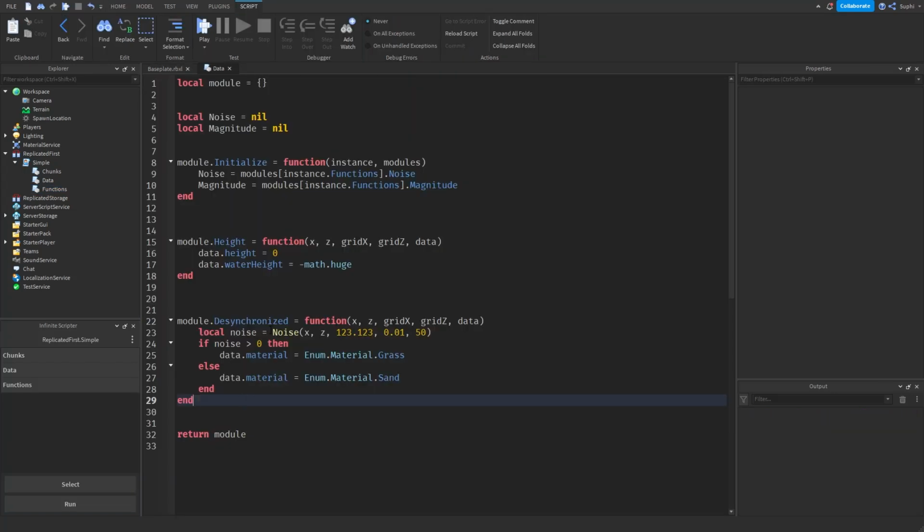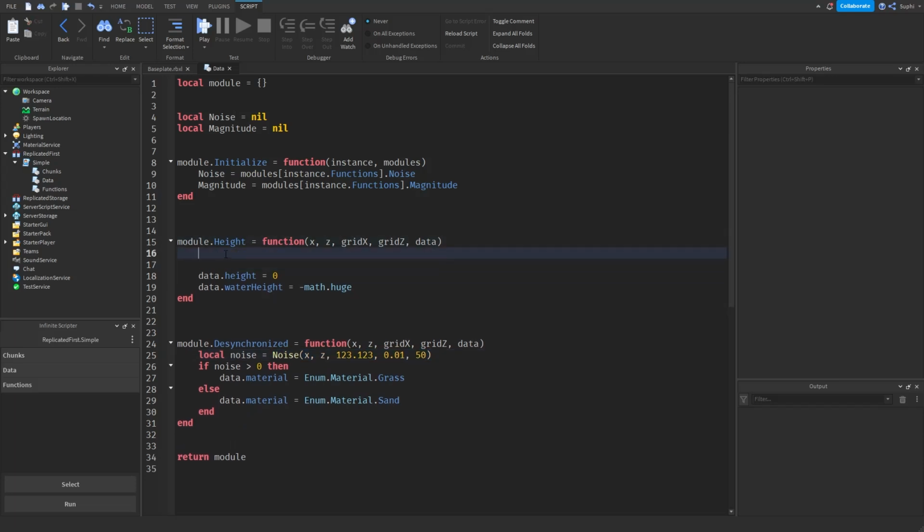And we can also use noise to determine which biome we're in. So we can create a new value, and I'm going to store this in the data table so that we can access it from the desynchronized and from the height section. So I'm going to say data.biome equals, and I'm going to use this noise value.